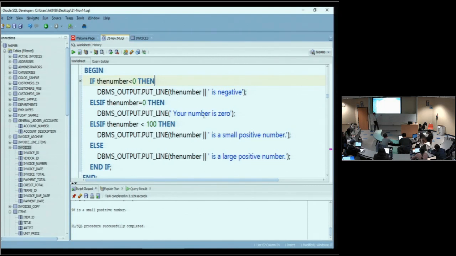This is an executable statement. But a constant is not an executable statement. A variable by itself is not an executable statement either.